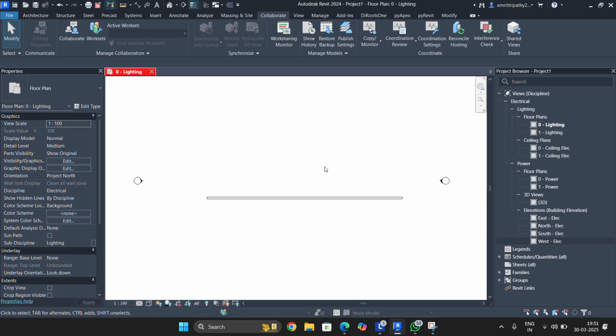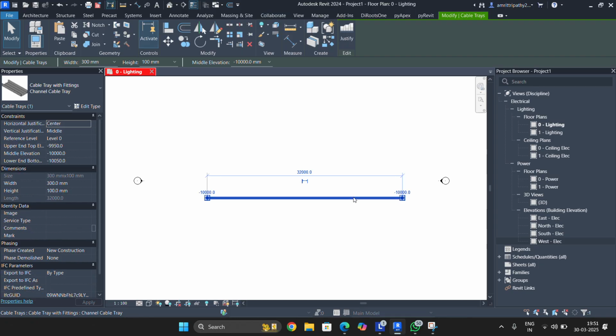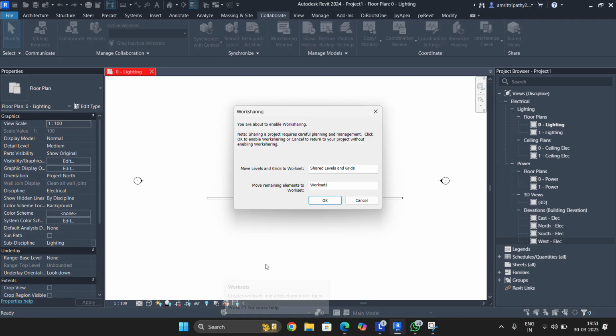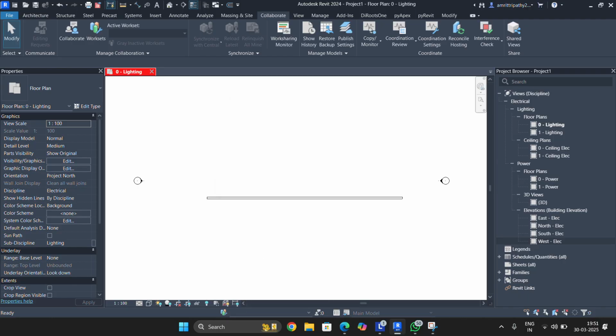Friends, after creating a central file, we can segregate our services into their own worksets. For example, this is a cable tray, and we can create a workset from here.